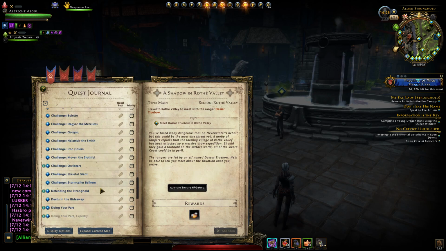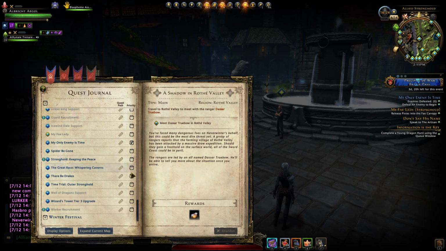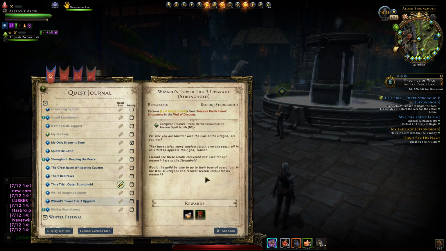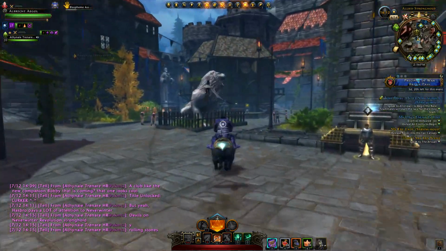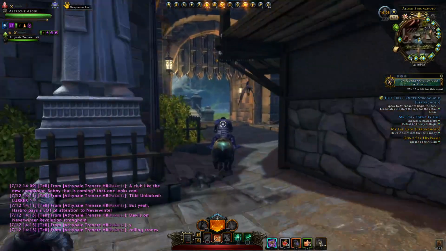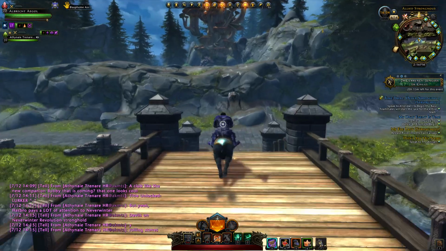Stronghold. Gotta mark a couple of quests. One, that one. Two, that one. And the one on top. See the Wizard's Tower 3. Recover scrolls from the Horde. That's what the Tier 3 is for Wizard's Stronghold. Trying to think of what guild I was even in with this tune that might have done that.